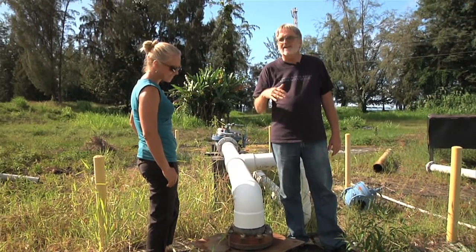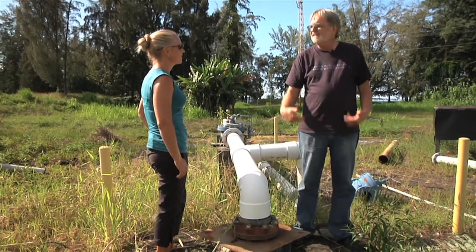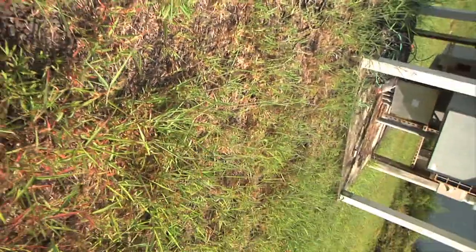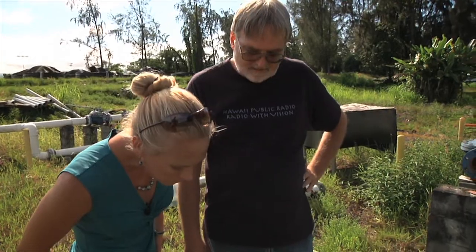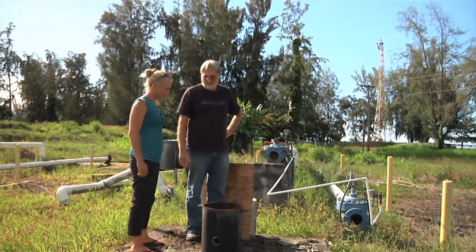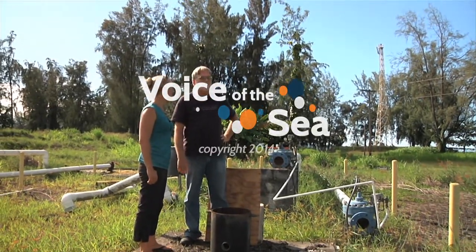We have a problem now because we only have one pump here. If the power goes down, it takes so much start-up energy that our emergency generator can't handle it. So right now our emergency generator only works on our air blowers. When we have three smaller pumps hooked up, it will be able to start up the pump too, so we'll have water. Another reason we like switching to surface mounts is because with our submerged turbines, in order to take them out, we have to hire a crane.